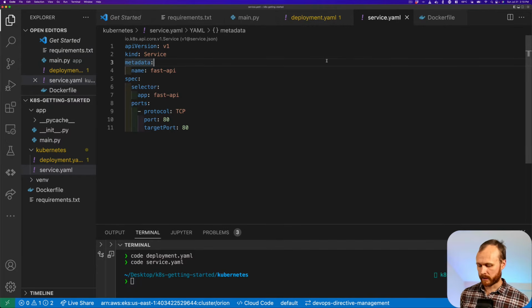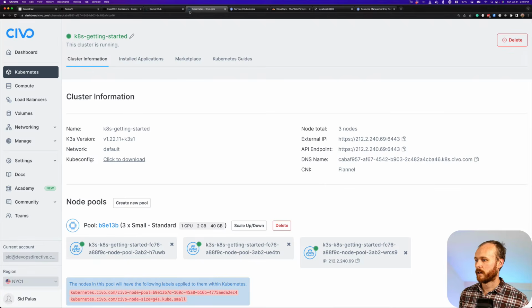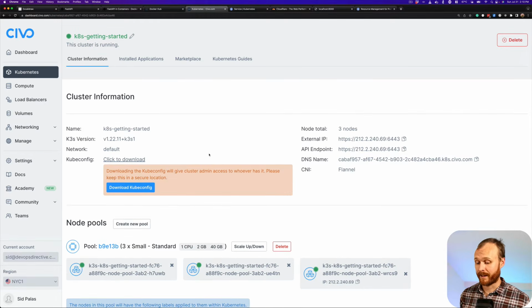It is likely that our cluster should be done setting up by now. It's been a couple of minutes, so I'll go back to Civo, and we see the cluster is now running. I'm going to download my kubeconfig file. So this is a config file with the credentials necessary to access the cluster. Like it is warning here, this file has essentially the admin config. And so you would want to protect this very carefully. And eventually you would set up additional users within your cluster with more limited permissions such that not everyone needs admin access. So I'll download that kubeconfig file.